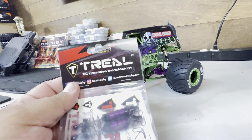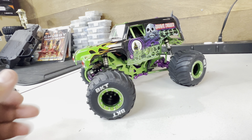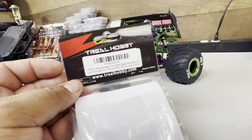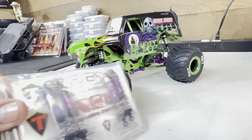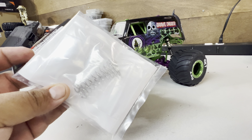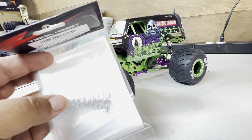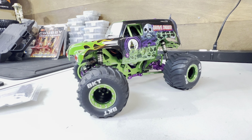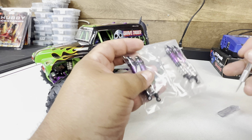Here we go — these are the colored shocks from Trail, the part number is X0047SS10N. I opted to get the purple ones, not entirely sure why. I notice they do give you other types of springs in the back — judging by the diameter, these are a lot stiffer springs. Let's get this out of the bag and see what we got.